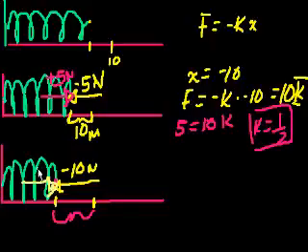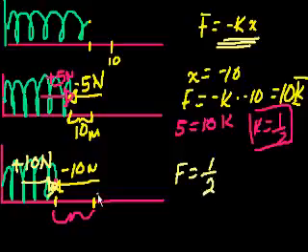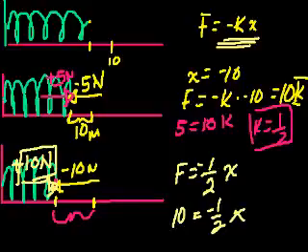The force that the spring wants to expand back with is positive 10 newtons, right? And we know the spring constant, this k, for this spring, for this material, whatever it might be, is 1/2. So we know the restorative force is equal to 1/2 times the distance, right? And the formula is minus k, right? And then what is the restorative force in this example? Well, I said it's 10 newtons. So we know that 10 newtons is equal to minus 1/2 x.